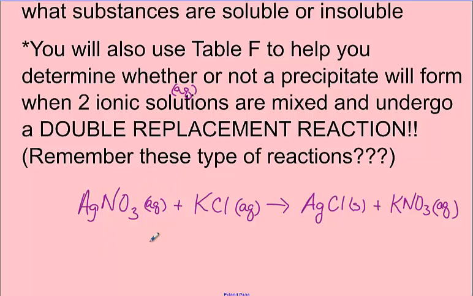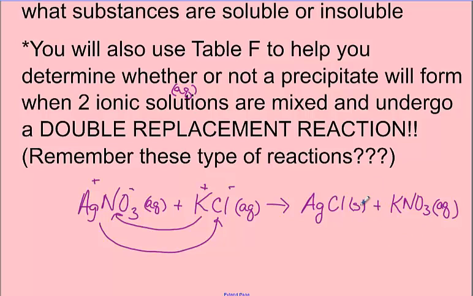But here's a double replacement reaction. If you guys remember, we have two compounds to form two new compounds. What's happening here is the silver, the positive ion, is going to pair up with the negative ion of the other reactant to form the new product, silver chloride. And then we have this positive ion, and in order to determine which one the positive ion is, it's going to be the first one that is in the compound, because it's always the positive and the negative when we write the formulas out. So the positive is going to go with the negative ion over here. That's a polyatomic ion, so we have potassium nitrate.